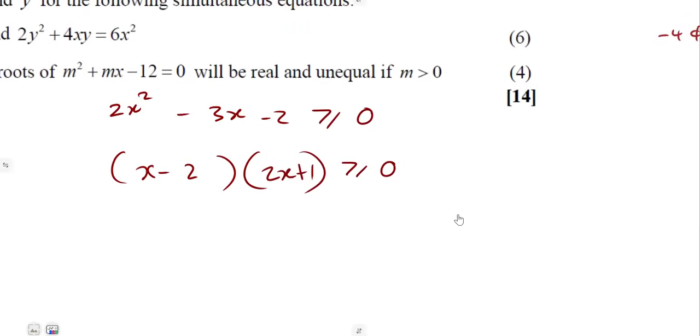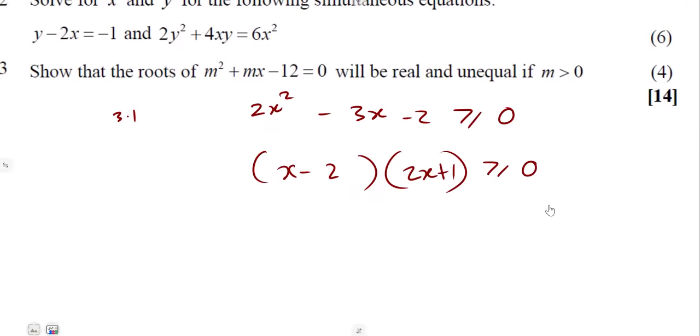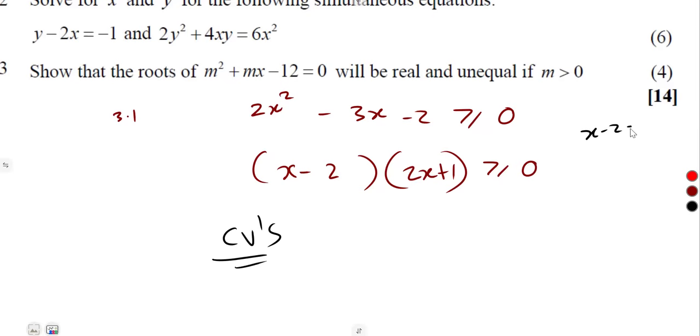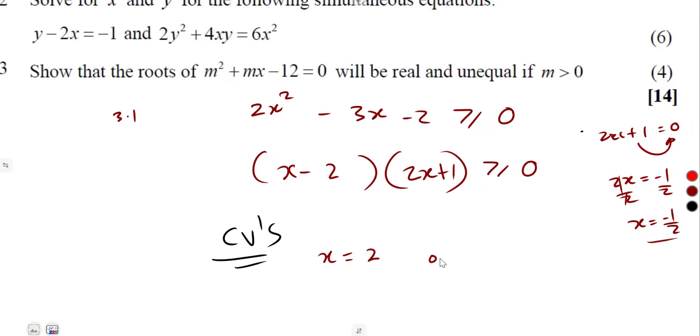All right. With this, we have got two brackets. So, therefore, we can obtain our critical values because critical values are obtained when we take this and equate to 0. So, it's x minus 2 is equal to 0. X will be equal to what? X will be equal to 2. Or it is 2x plus 1, which is equal to 0 in that case. So meaning to say 1 to the other side is going to be minus 1 divided by 2 by 2. So x is going to be what? A negative half. So these are the critical values that you have.